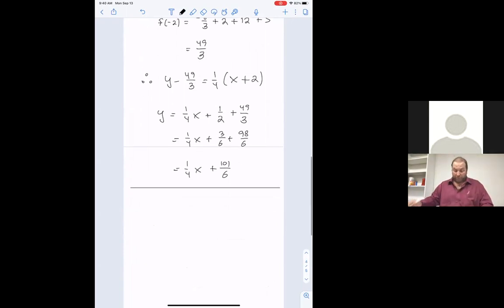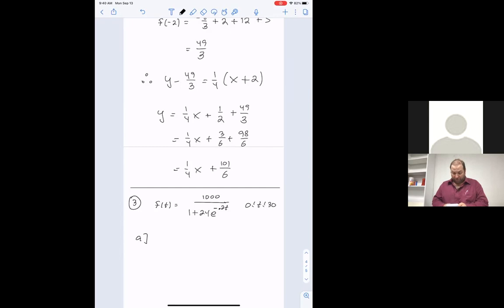Question 3. We have f of t is equal to 1,000 over 1 plus 24e to the -0.2t, specifically for t values between 0 and 30. It says the population of fish in a lake is modeled by this function, where t is measured in months. A, find the population of fish at t equals 10. Well, I'll just plug t equals 10 into my calculator.